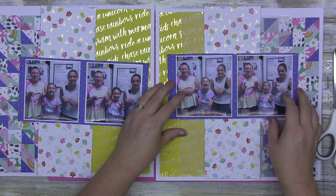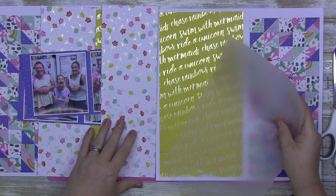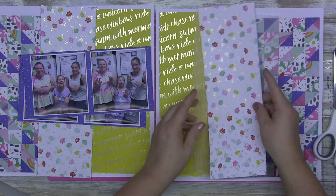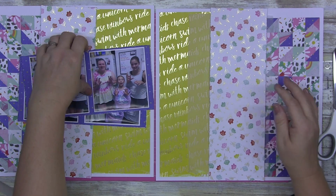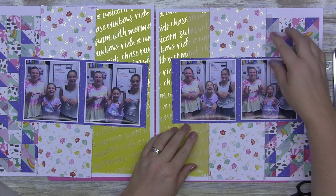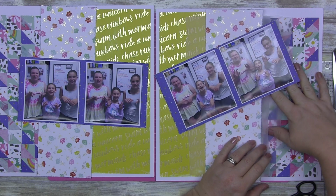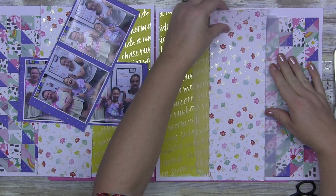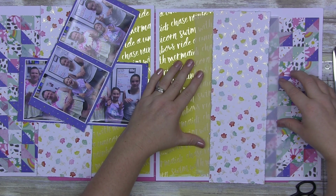Okay, so the look I'm trying to go for is I'm trying to mute around the edges of that, see that white strip with the flowers and the gold? Oh, I absolutely love that. I've been hoarding this one piece because I absolutely love it. So I wanted it to go on and be the star. The yellow piece I love and had hoarded, as well as this one. So I wanted them to be the feature.